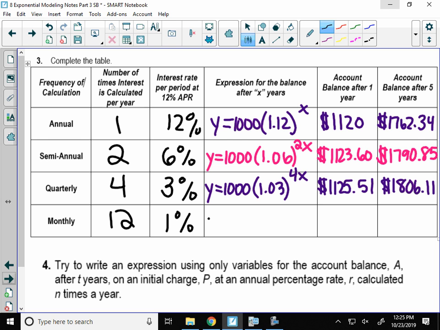So what's going to be our equation? y equals our starting value, 1,000. What goes in my parentheses this time? 1.01. And what's my exponent? 12x. Okay, same thing. Window people do 1 year. Door people calculate after 5 years. Hopefully you're getting bigger numbers than the one up above if you're following the same pattern. So 1 year people, what'd you get?